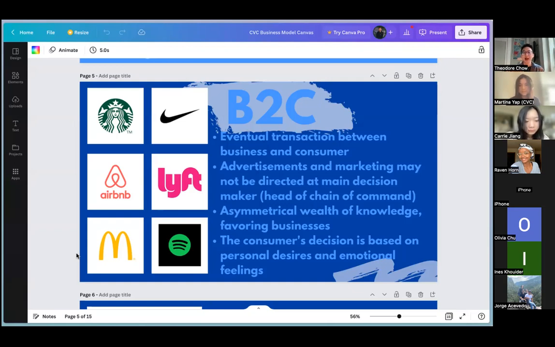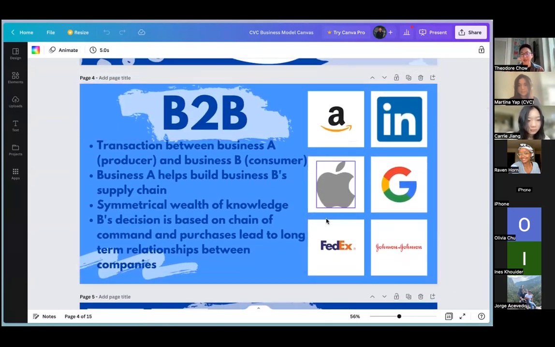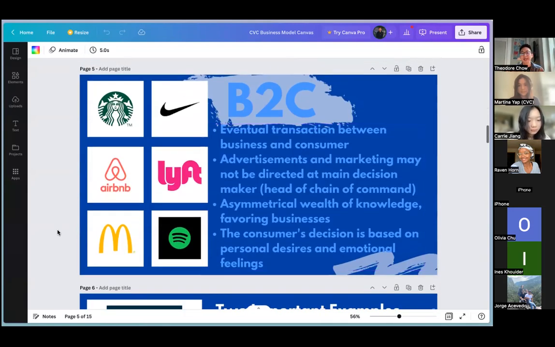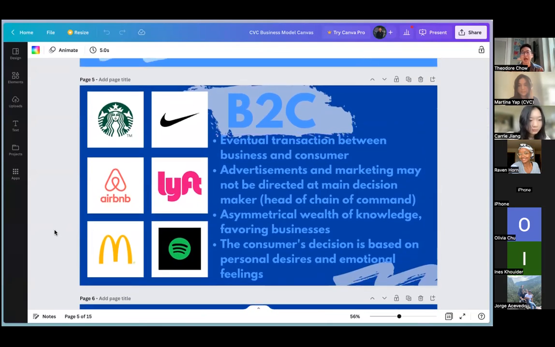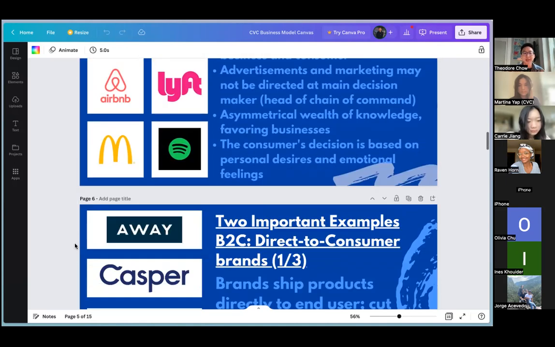But essentially, all of these have in common that they're marketing directly to the consumer itself, not through a secondary channel, unlike the other service providers in the B2B sector. B2C is directly to the consumer, which can be advantageous as well as disadvantageous depending on how you see it. But that's essentially what B2C means.